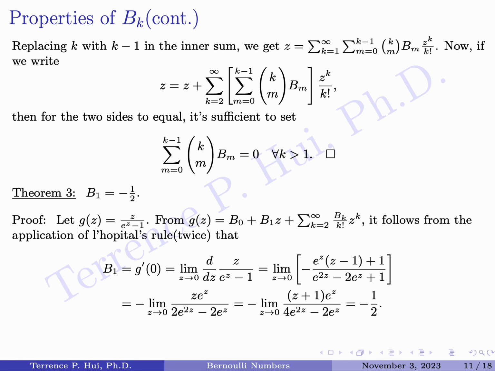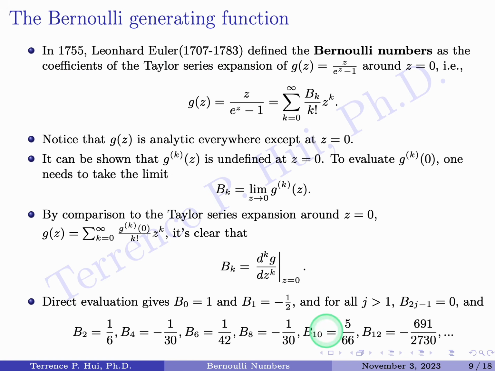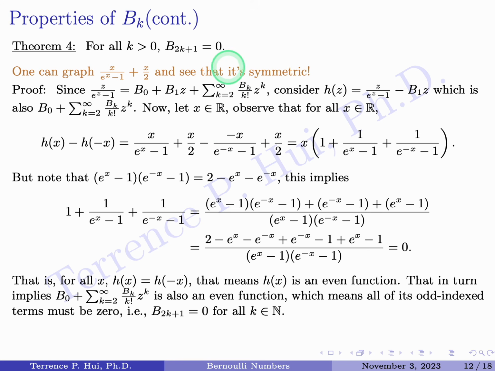Okay? All right, so we now have 3 out of 4 properties. What's the fourth one? The fourth property is we need to prove that all the odd terms starting from 3 are 0, right? Remember, looking at this, you notice that all these things are 0. So why is that 0? How do you prove that? Basically, starting from 3, b3, b5, b7, all of these are 0. It's the same as saying b sub 2k plus 1 is 0 for all k greater than 0. I need to prove this. It is true. Now, how do you prove something like that?